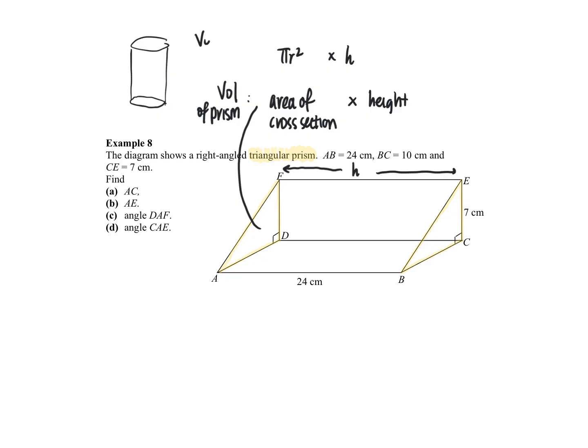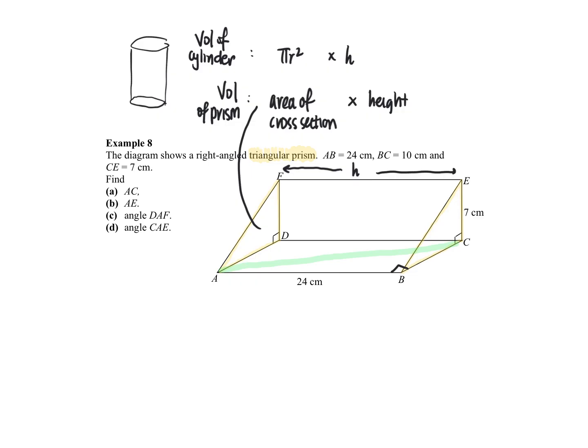So this one is a recap of your lower sec work. Not that it's relevant here, but just a recap. I want to find AC. AC falls on the rectangular base below. So although it looks like a parallelogram, it is essentially a rectangle at the bottom. So any triangle formed at the bottom is a right angle triangle.